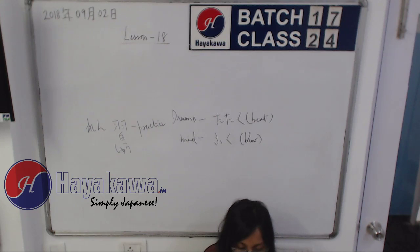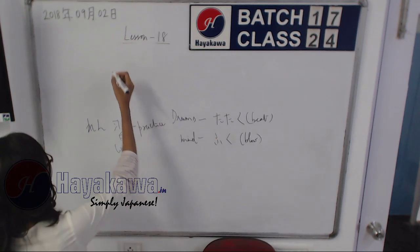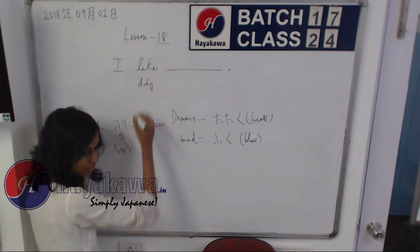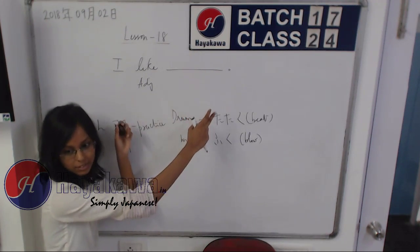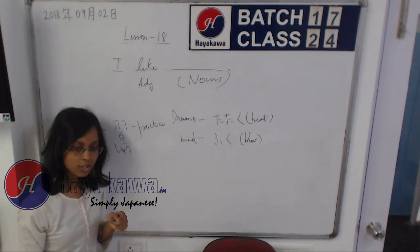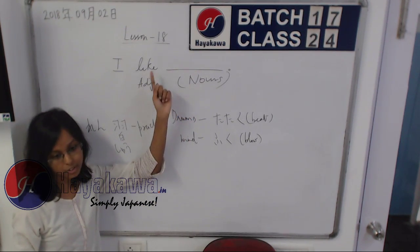Do you understand why you have kaku no ga? Do you remember why? Shall I tell you why? See, when you say I like something, like is an adjective, right? I ask you, what do you like to do? You say, I like to. So this is standard. Adjectives describe nouns. But you're talking about actions. I like to paint pictures. To paint a picture is an action. But you can only have a noun next to an adjective.